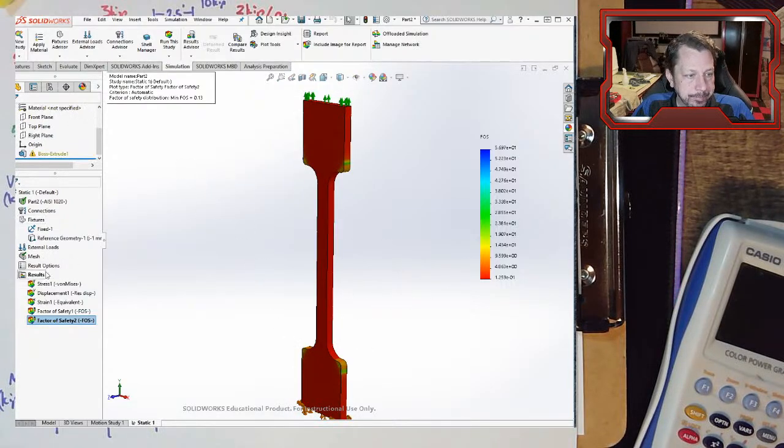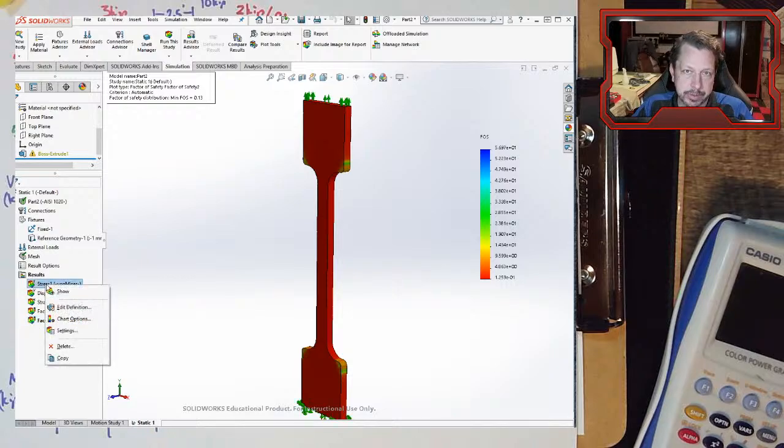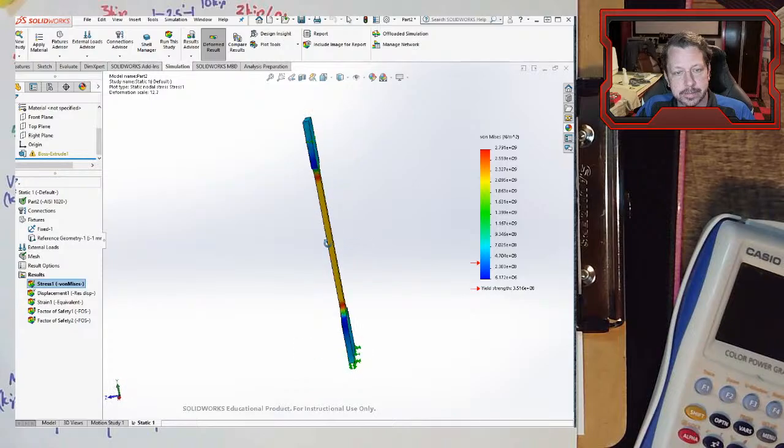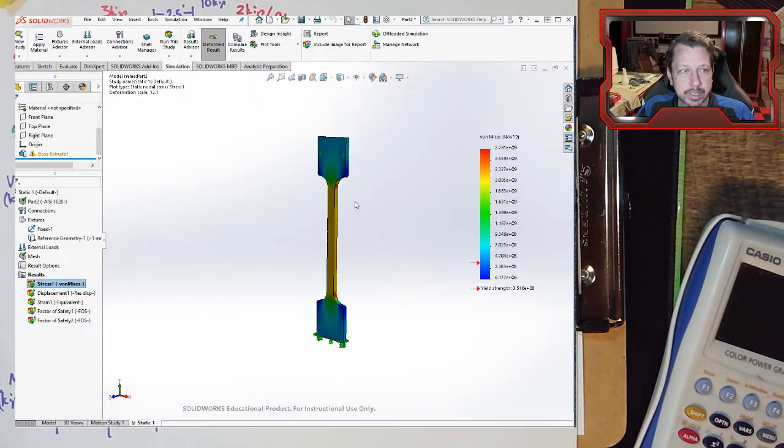All right. But that's what I want you to do. If you're in the course, I'll write it up for what I actually want you to turn in. But this is more or less the steps to get to what I want. So you can always go back and reference this. It's also, if you've never done a static simulation in SolidWorks, a good intro to a simple thing. The geometry is simple to do. These fixtures and displacements are simple to do. Instead of a displacement, you could apply a force, and it would give you the same type of thing, except you would know what force is applied. You would be able to get the similar plot.